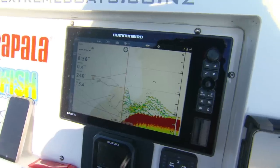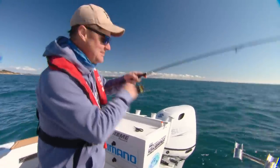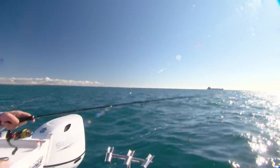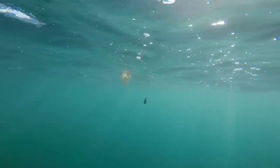I was looking at the sounder and I could see squid, and then I look across and my rod has a very large bend in it. I know I've got a squid — it's amazing. We're actually sounding calamari on the Humminbird. There's the squid coming up and this area is renowned for beautiful southern calamari. Just beautiful, beautiful creatures.